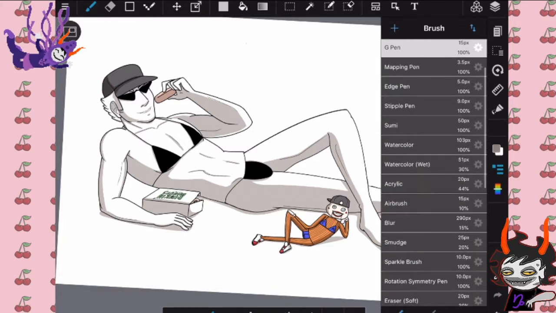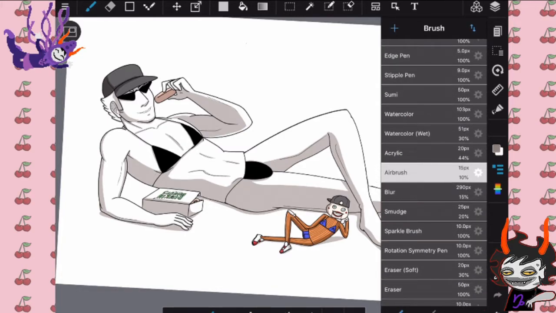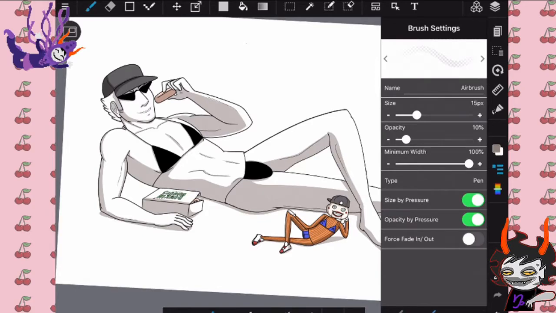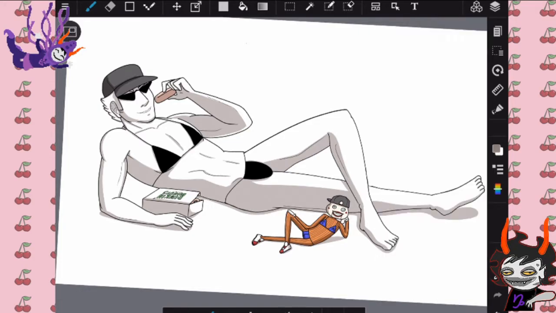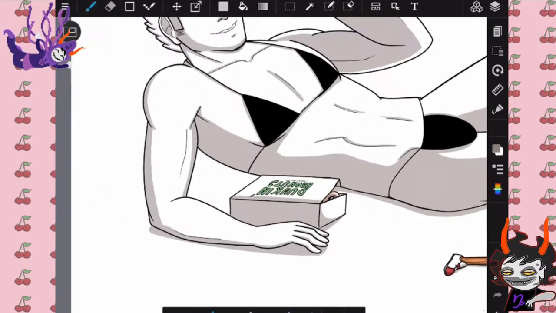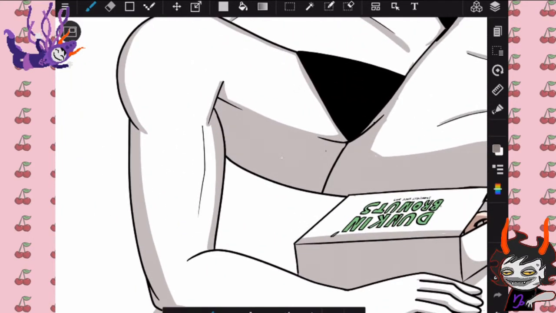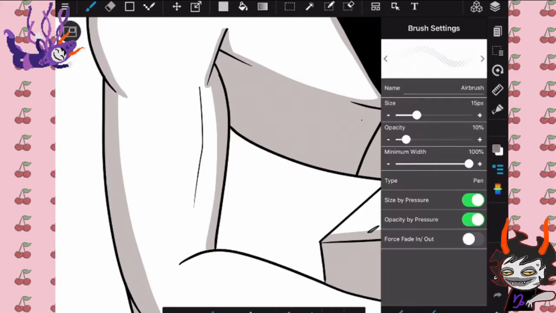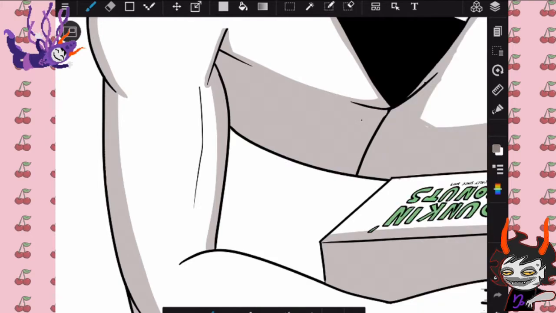So I'm going to get my airbrush, and you can make the brush as big as you need it to for as much as you want to space out the shading. I have the opacity down to 10% so I can really build up the taper. I'm going to start here on his arm, and we're just going to get in real close here. I'm going to make the brush a little bit bigger because I have a bigger surface area to cover.